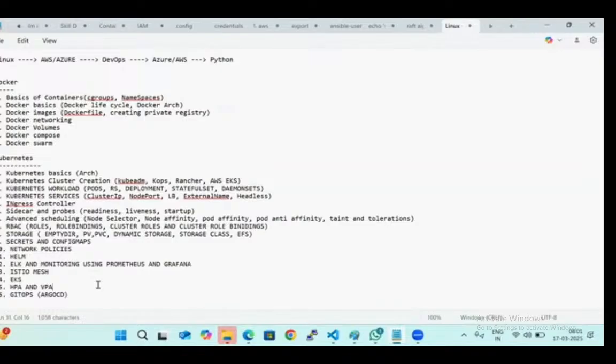Is Karpenter also covered in this course? No. There are too many tools available for Kubernetes management, like Karpenter, or Kustomize, which converts the entire Docker Compose into deployment YAML files. Those are advanced tools. You won't be using those in the majority of companies, but a few companies request them. My total agenda will be generic, not only a particular set of points. This is how we are going to cover this concept.